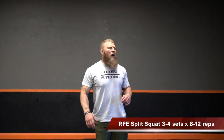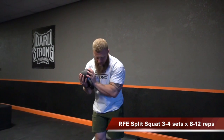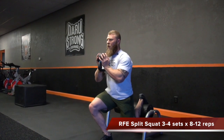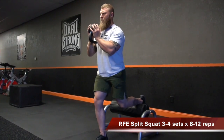For the rear foot elevated split squat, you can take a kettlebell or dumbbell in a front rack position or unilateral on the other side — switch up the loading parameters however you want. Make sure you're driving force through the ground with the down leg and maintaining a neutral spine and braced core. Grab the ground with your toes, keeping three points of contact — big toe, little toe, and heel. Screw your feet in to activate your hips and torque through. Go down all the way, then drive up. Do about three to four sets of eight to twelve repetitions, and you can maximally load it for max effort or overall volume.